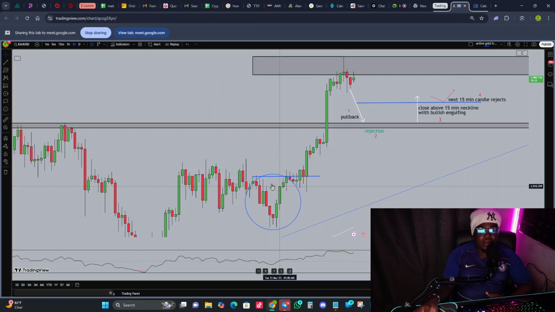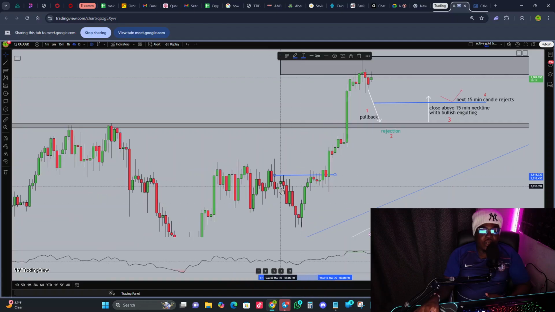This could work on anything. The only things I see it work on are NAS and USDT, but other than that, everything else I see this. So you want to be able to identify this. What this is, is a change of character. What we're looking for is to powerfully and with surety identify when the market changes direction.